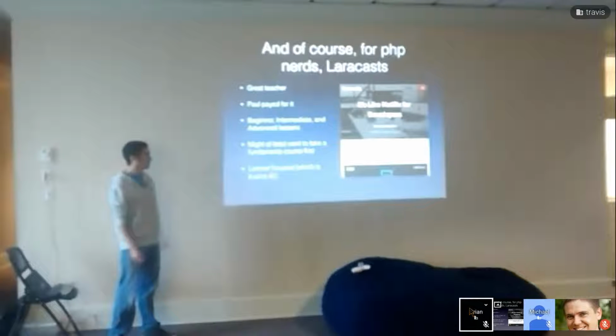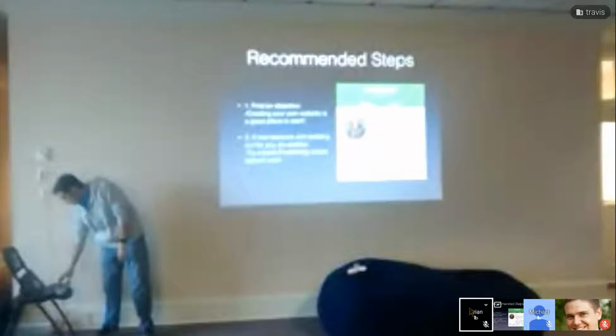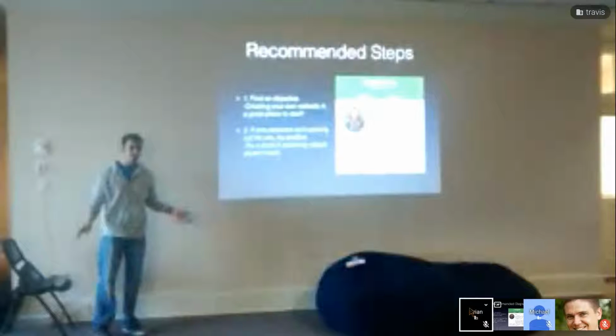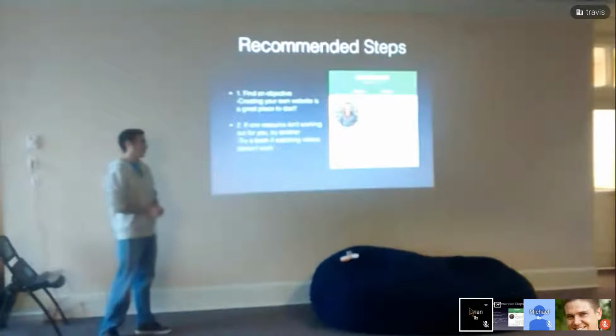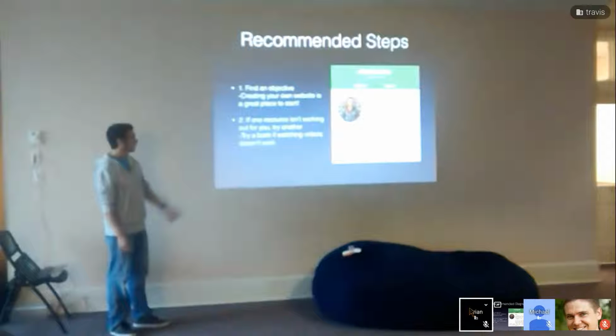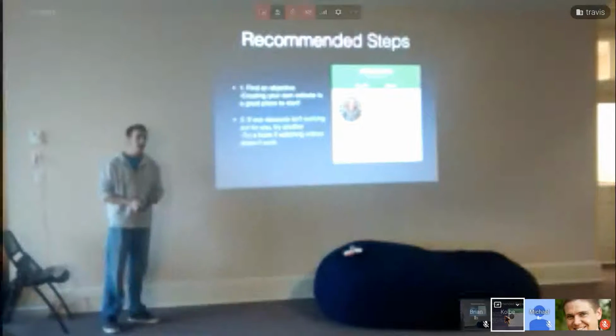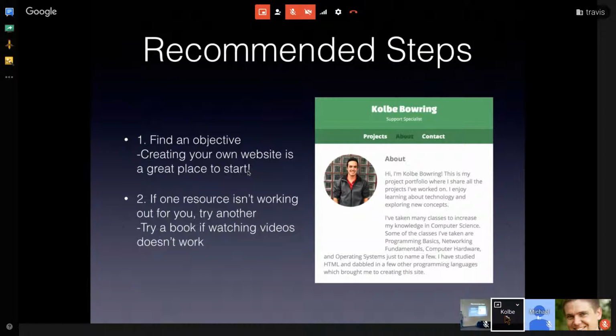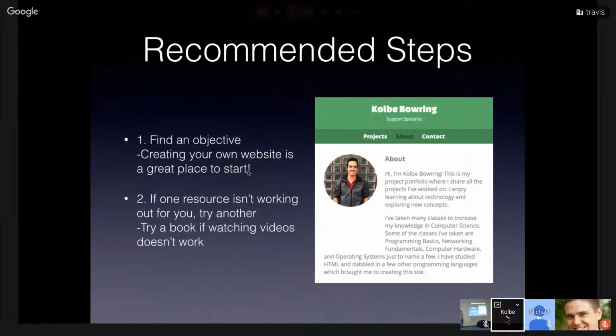So awesome. So now here's some recommended steps that I would take when getting into development. First step is find an objective. A great recommendation is creating your own website, because that's a good place to start. You get some really nice fundamentals down, especially if you're going to write some HTML, some CSS in there. I wrote my entire first website from scratch. Well, besides I had the normalized CSS. Besides that, I wrote the rest of my entire website from scratch.